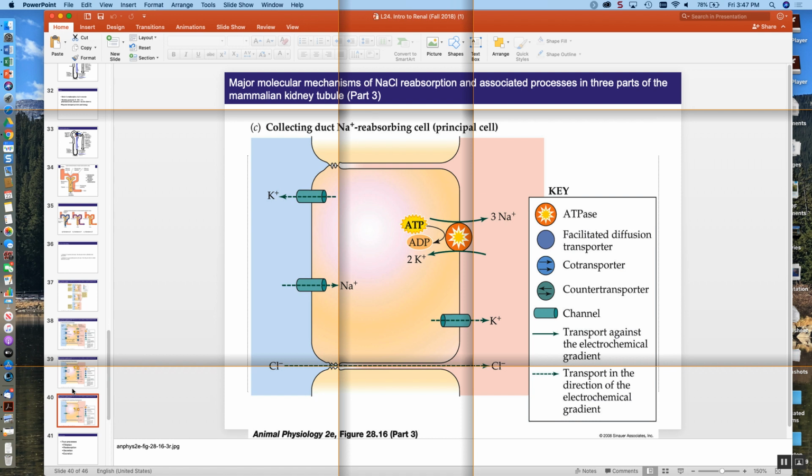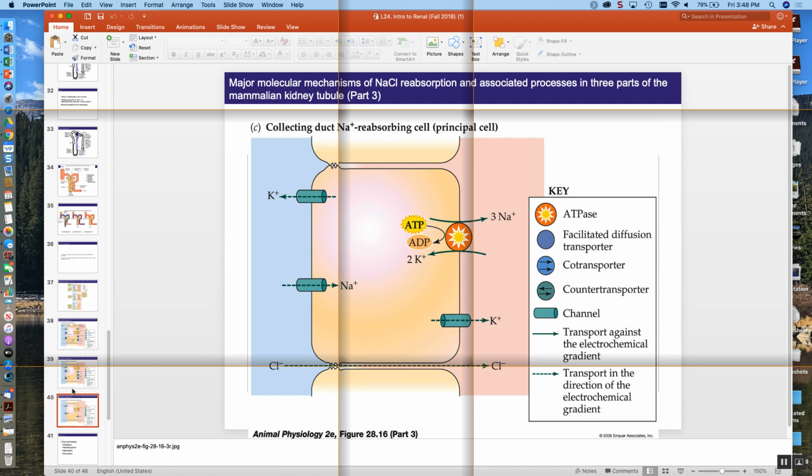Okay, so it makes sense if you have super high plasma potassium levels because you ate 12 bananas in a row, right? Your body is going to go, whoa, potassium can cause arrhythmia. Not really, it's not going to say that. But it's going to sense the high potassium and it's going to release aldosterone, right? So that you can enhance potassium secretion and excretion to get rid of that excess potassium.